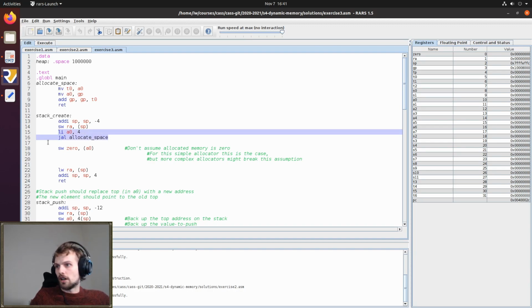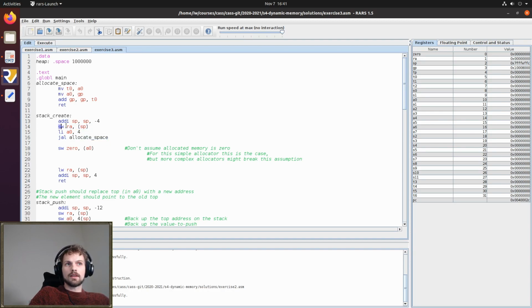Now, this is a function call, a nested function call. We need to store the return address on the stack, on the call stack. This stack has nothing to do with the stack that we're implementing now. Please realize this is our call stack. This is also a stack. It works like the stack we're implementing now, but we only have one. The call stack is not located on the heap at all. So we store our return address on the call stack, right?